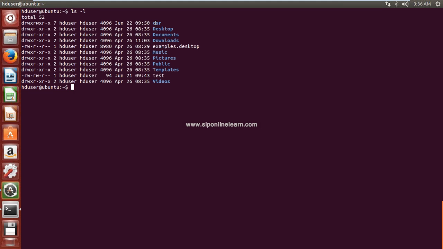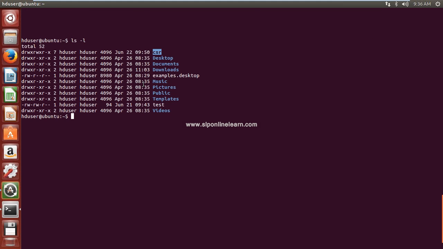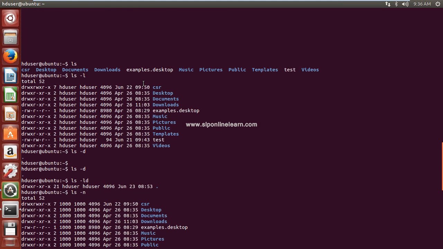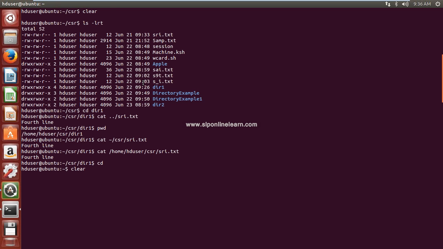In this CSR directory, there are some subdirectories as we have seen earlier, like dir1, dir2, directory example 1, Apple. These are subdirectories under the CSR directory.